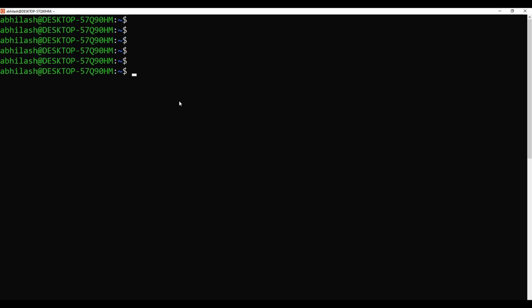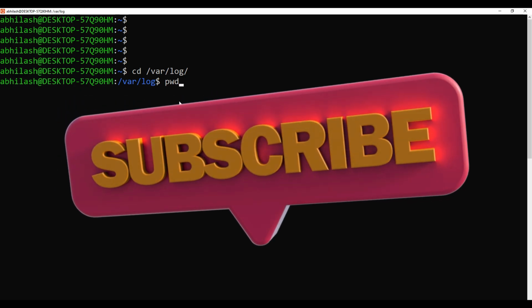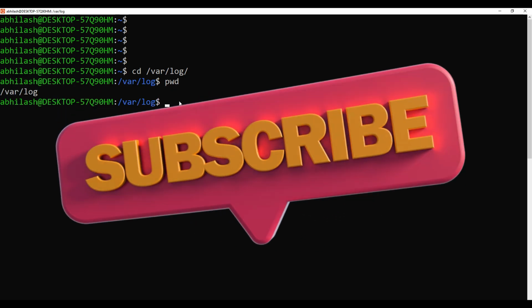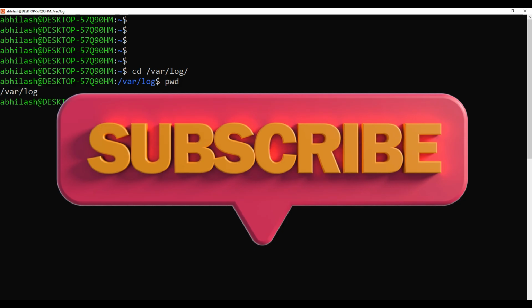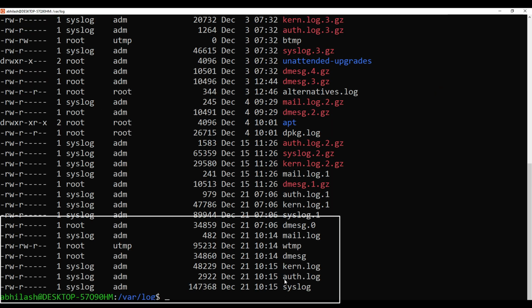So currently we are at our Linux system. Let's check the log location. As we discussed, the common logs are found in /var/log. So we are at our /var/log location. Let's see the different log files found here.